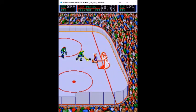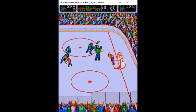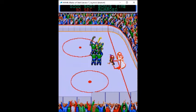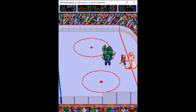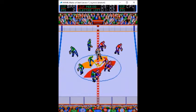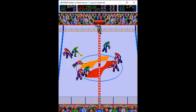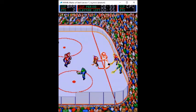Now, one thing I did not know at the time was that the NES Blades of Steel game was actually a port of an arcade game that had been released a year earlier. So you're looking at the arcade version of Blades of Steel. Very fast-paced, a fun game, and the commentary is a lot clearer and actually will say whatever your team name is. And of course, your team name is only 3 letters, but depending on how many quarters you chuck into this thing will depend on how long your game actually is.